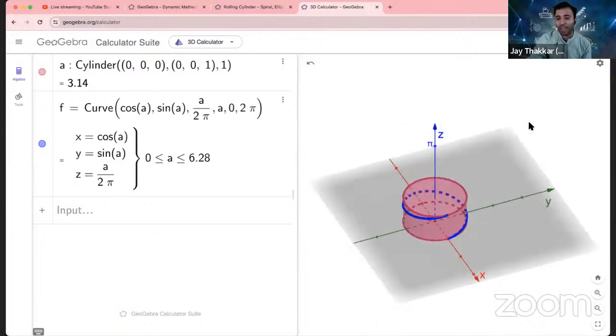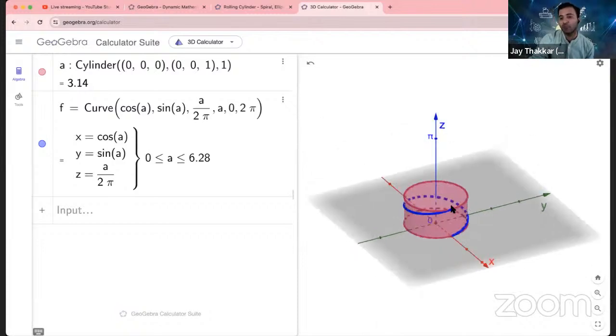What if I wanted to have 3 turns before it reaches the height? Can anybody tell me? We have to wrap it 3 times, meaning make 3 circles before reaching the top at the same point. What can be done? The height of the cylinder is constant. A by 6 pi. A by 6 pi.